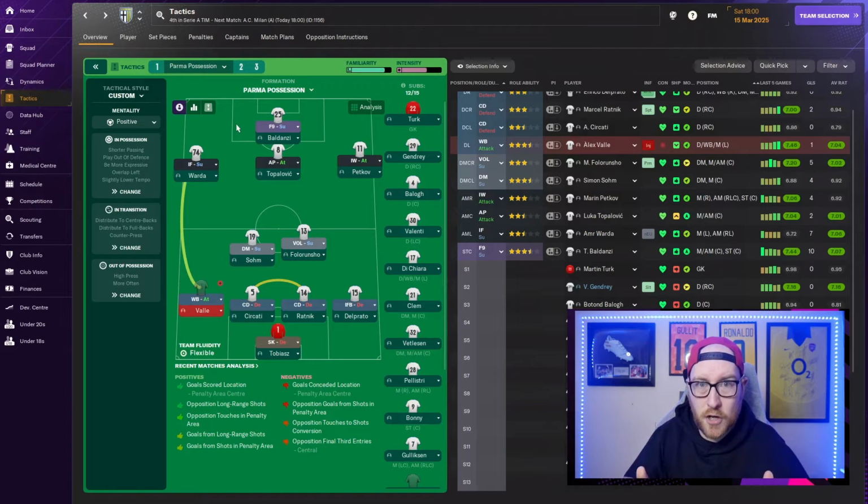Because like I said at the start of the video, you need a plan. You need a plan for each player: what you want them to do on the ball, what you want them to do off the ball, and what you want them to do together in conjunction with each other. So, I'm going to start at the top end, and I'm going to start with the false 9 of Baldanzi.